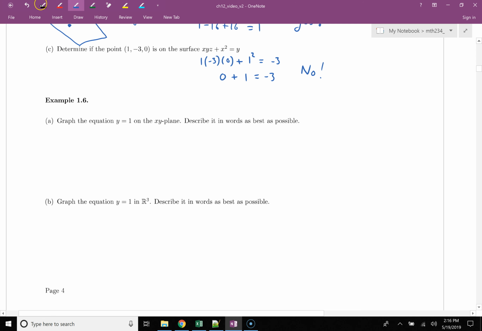So let me go ahead and draw my xy plane here. So here's x and here's y, and okay, the y equals 1. So probably the first way that we graphed basically every single equation that you've ever come across is that you use the point plotting method, right? You would choose different values of x, then you would feed it to your equation and see what happens, right? What was the output? What was the y value that came out of this?